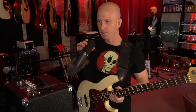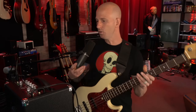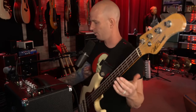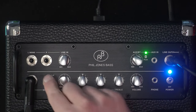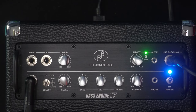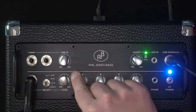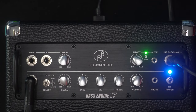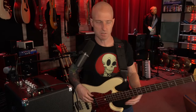I don't have my headphones in. You guys probably can't hear too much, and that's okay. That's kind of the point. Let me go to passive, because this is a passive bass. EQ is working. All right, so I'm at like 50% volume right now. I'm just going to back up from the instrument. The EQ is pretty much flat. Let's see what it sounds like.